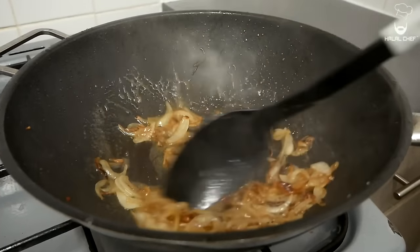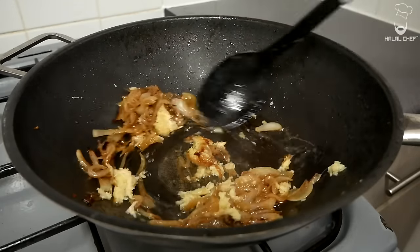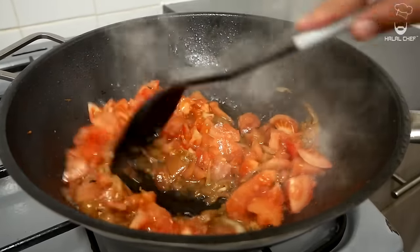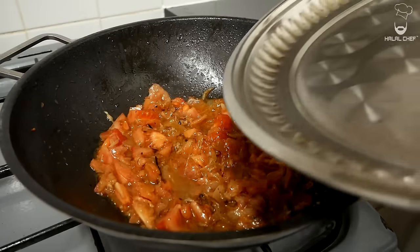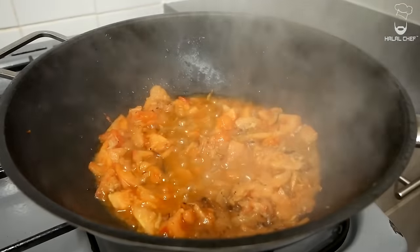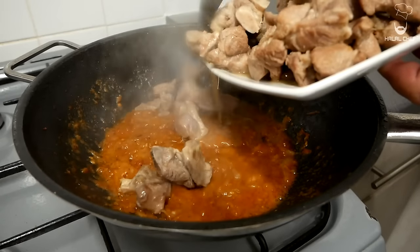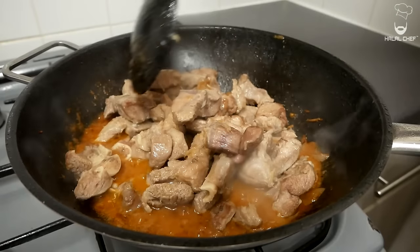You can always deglaze with a touch of water if you need to. Now add your ginger and garlic — you want to cook out the rawness. Cover for a few seconds to kill the smell of the garlic, then throw in your juicy tomatoes. Cover so you can soften up those tomatoes. Once they're nice and soft, this is how you cook a proper lamb karahi. Now add the lamb back in and give that a mix.